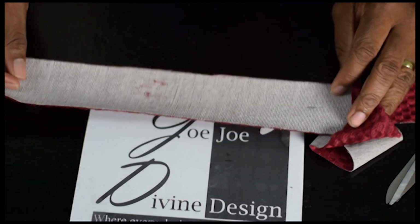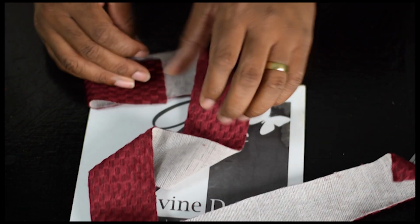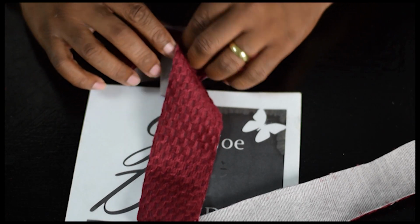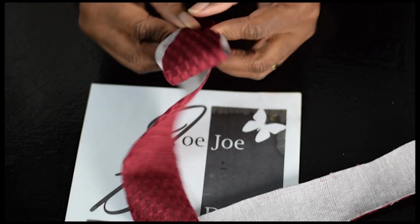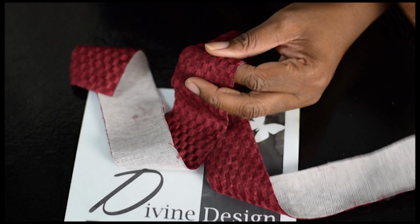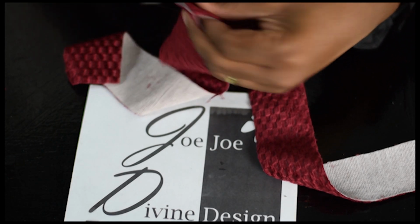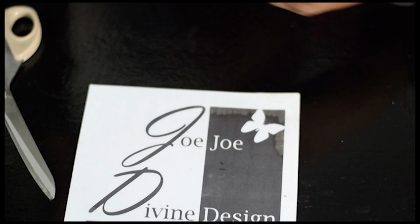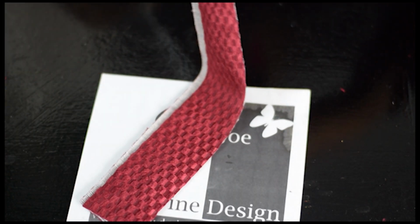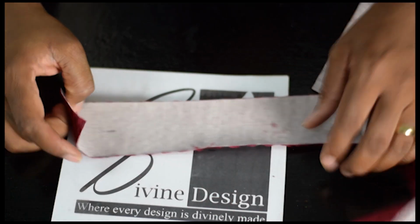So we have our ribbon, and basically what we're doing is we are cutting for the size of the bow. So I'm deciding how large I want my bow to be. And whatever length I'm using for my bow, I'm using that same length for my tail. And I can make it shorter afterwards. So this is very simple.